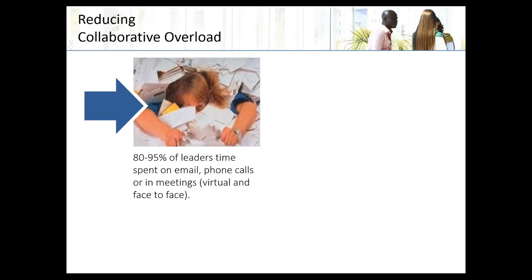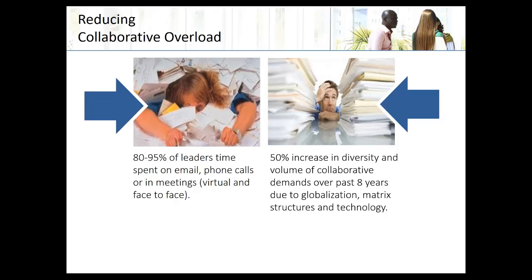So what we've been interested in is what do more efficient collaborators do, and how can we learn and adapt some of the practices that they're engaged in to teach others how to handle this onslaught, if you will. Generally speaking, if we look at all the work we're doing around networks and collaboration, we see about 80 to 95% of people's time today is spent on email and phone calls or in meetings, virtual or face-to-face, and that this set of demands, these collaborative activities, have increased by about 50% or more, even for more transactional work, over the past 8 or 9 years.